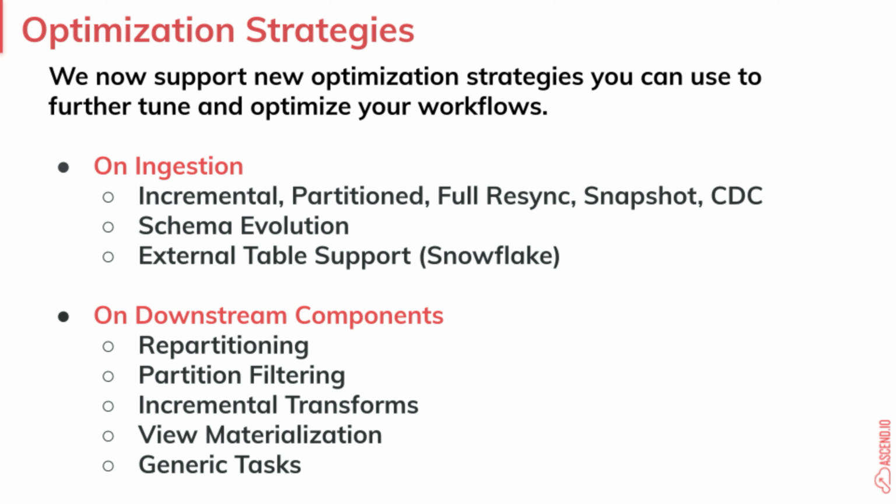Partitioned. So a lot of our users use the blob storage. So we are only processing the new or modified files here with partitions. And that's typically, you'll see a lot of that with the blob storage. One thing that we did add here is going to be for partition tables. We are doing batches for all the partitions into one job instead of one job per partition. That's going to make the processing much faster. That does apply to all of our partitioned components. So that could be even your downstream components.